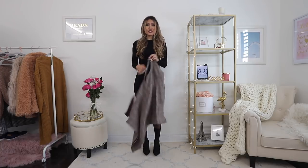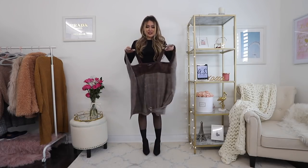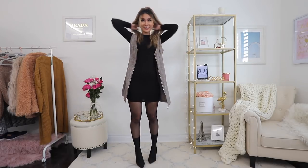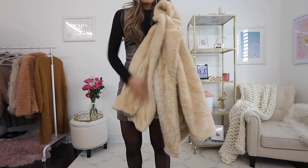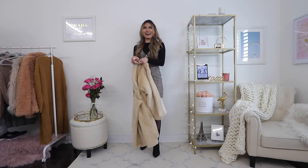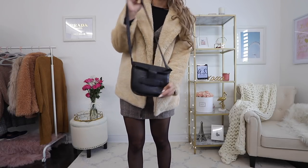For the next look, I thought it would be cute to pair this with an overall dress — or pinafore dress, different retailers call it different things. I really love the pattern too because it's plaid. I've been seeing these layered pinafore dresses so much this season and it's just a cute way to dress up your basic dress. I'm also pairing it with this coat — it's so fluffy and soft. You can wear it out with your girlfriends, out to lunch, to coffee. I'm going with a simple faux leather purse — can't really go wrong with it.